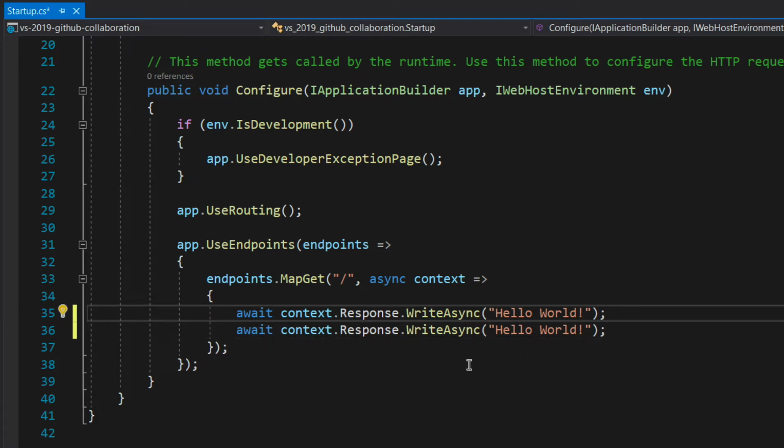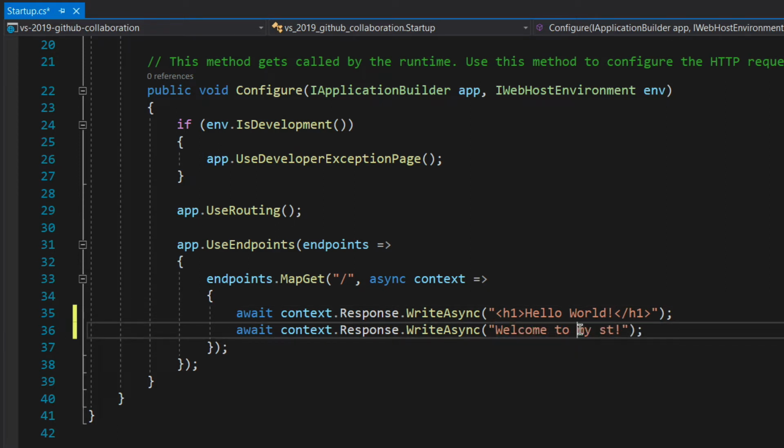So I'm going to put that in an h1 tag. And then I'm going to end the line with a /h1 tag. The second hello world, I'm going to change that completely, and I'm going to type welcome to my site. If I can type. Okay, cool.